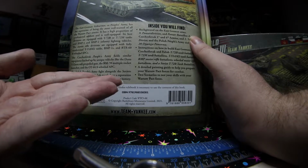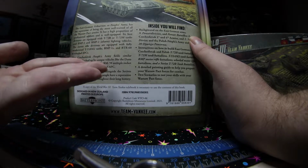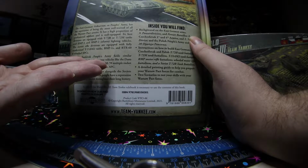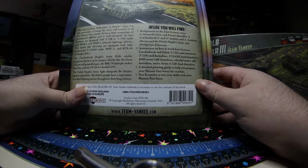You're not going to tell us what divisions they have? And why so short with the Czechs when the Czechs are on the front of the book, but anyway.